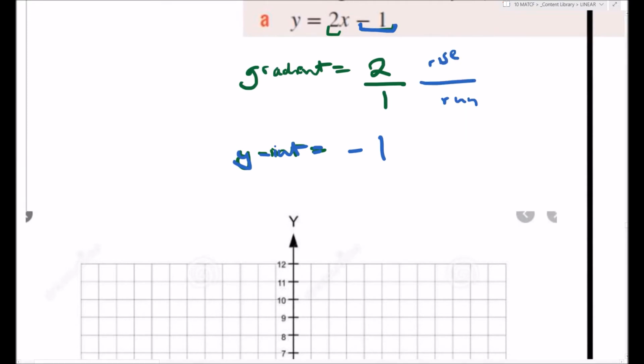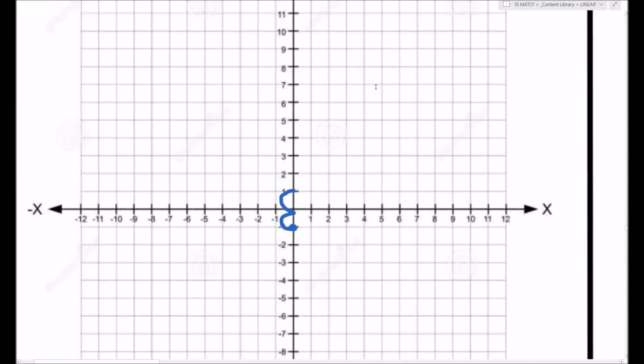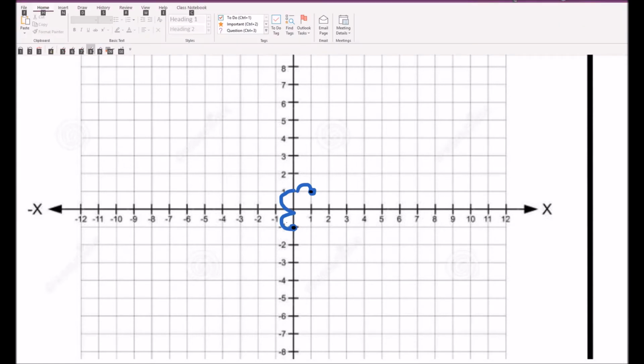Remember that. Rise over the run. So the run is 1. Generally, I always tell my students with the run, just run to the right. So the run is just 1. So there's your 2 points right there. The y-intercept of -1, and the rise over run that I just did. So I rose 2 spots, and then I go to the right 1 spot. So there's my 2 points, and then from there you just join them to draw your line.